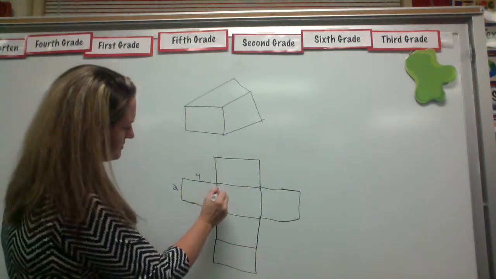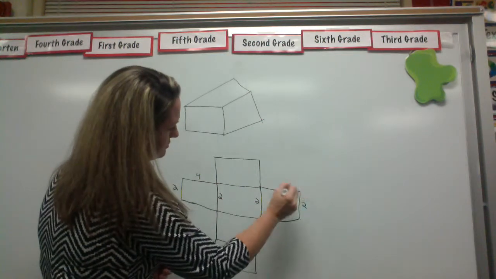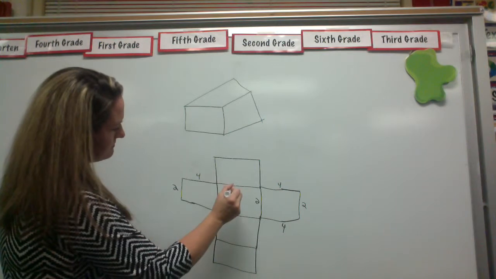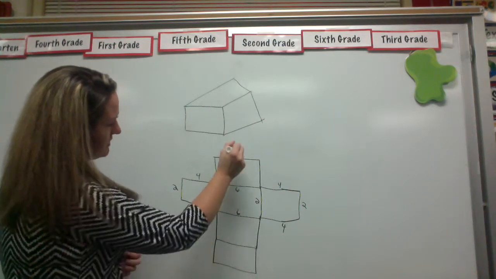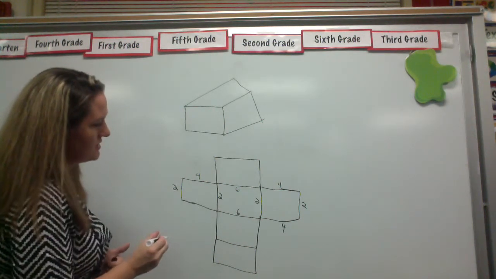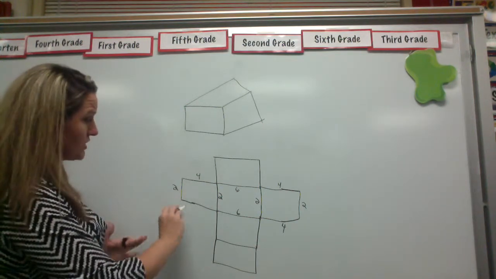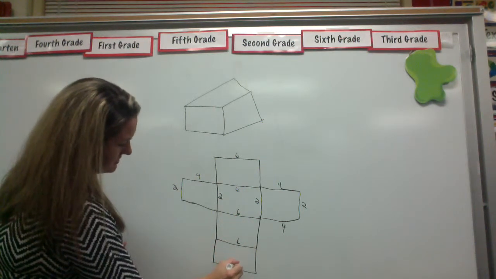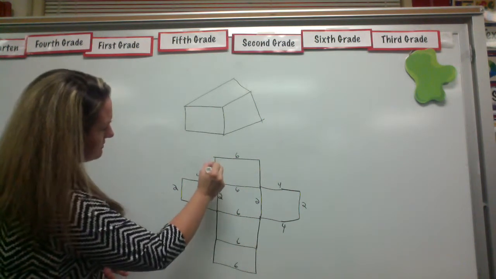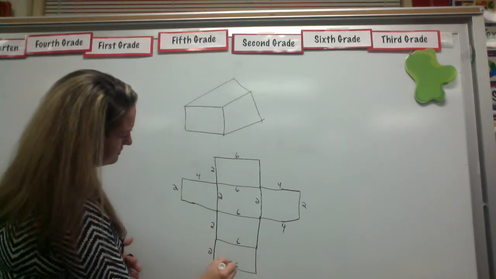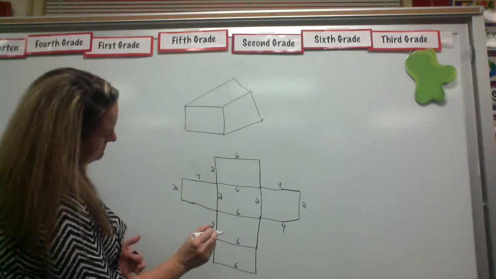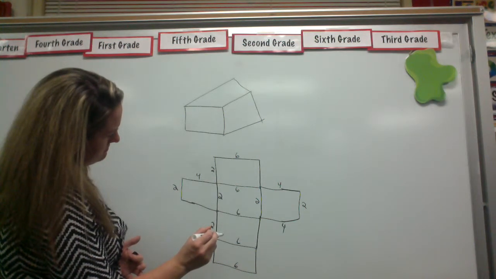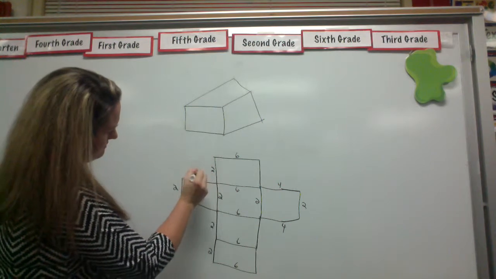Well, this is also 2. This is 2. This is 2. This is 4. This is 4. Oh, and we probably need this one, which is going to be 6. So pretty much what I would do is go in and put all the numbers. If this is 6, this has to be 6, this has to be 6, this has to be 6. If this is 2, then all these have to be 2, 2, 2. That's going to have to be a 2.